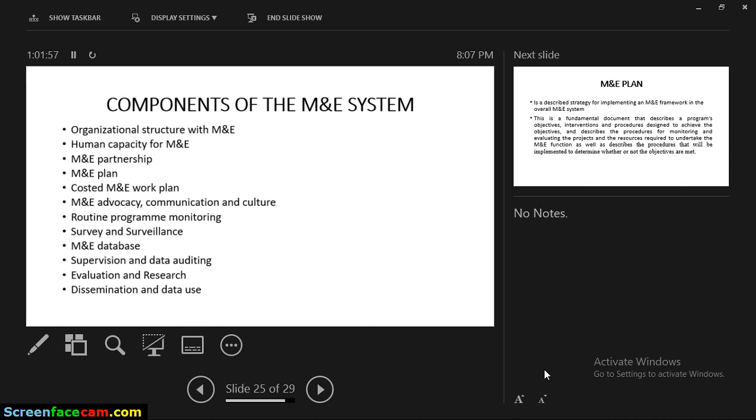But if you go to the American government and they give you the money, they want to see everything indicated in your plan. That this is how we carry out our monitoring and evaluation activity. All those things, from this point to this point, talking about how you are going to be doing your monitoring and evaluation. They will never give you a grant if you haven't specified this, because they know that you're going to be telling them about the progress. There is no other way in which you can be telling them about the progress. The only certain way is through having a well-established M&E system.